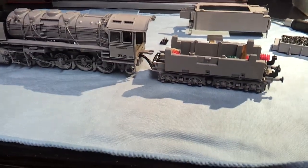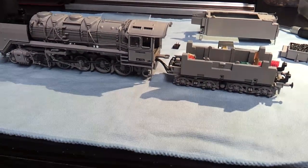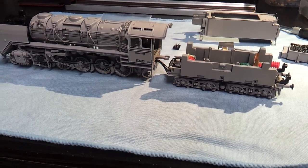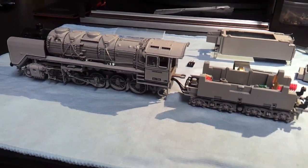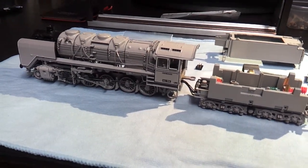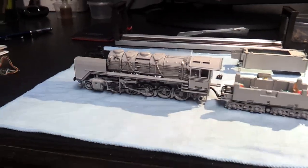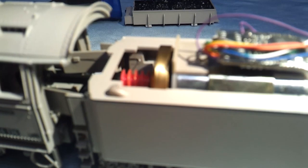So I think spend another 90 quid. Or 86 quid on it. It is a fantastic loco, and a rare one as well. So I have to decide what to do.